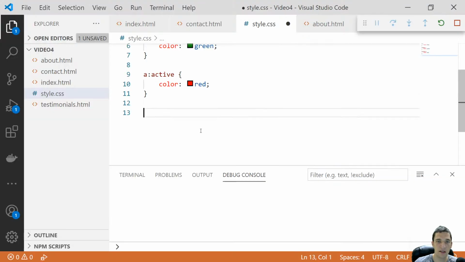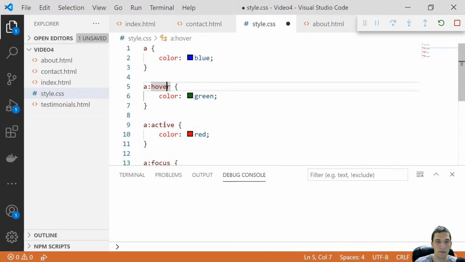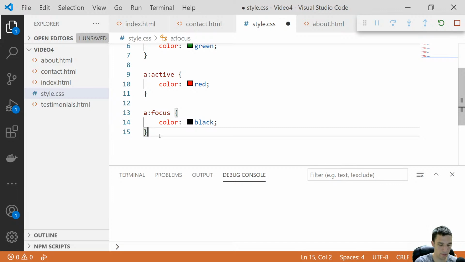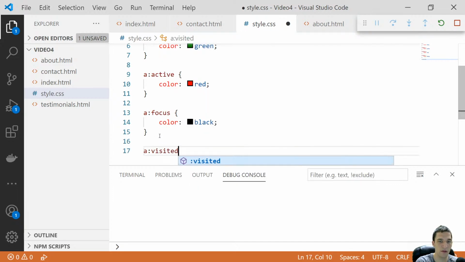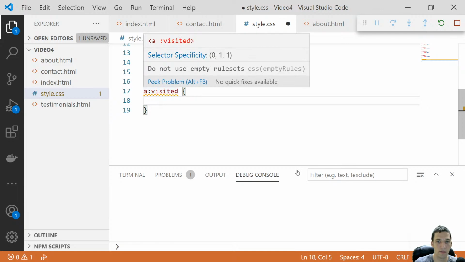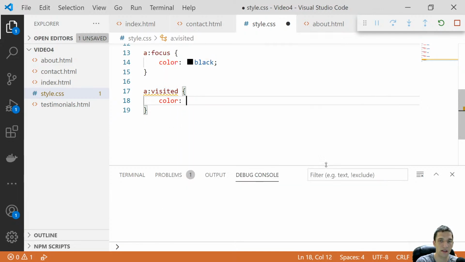So any of these different styles, hover, active, focus, and visited as well. That's another one. Let's go ahead and make that turquoise.